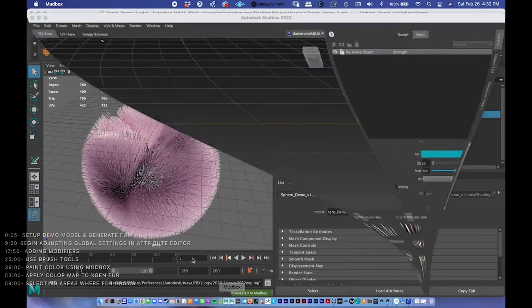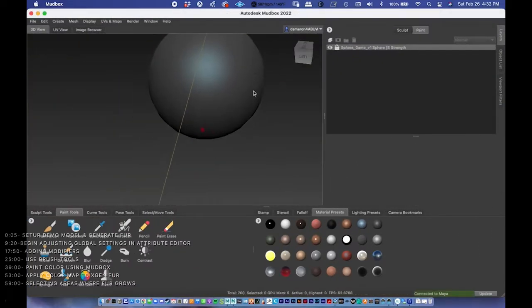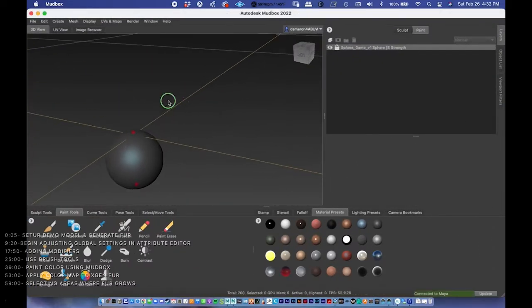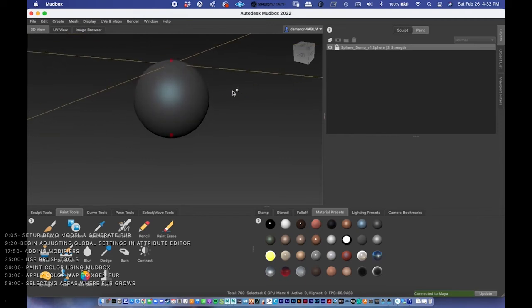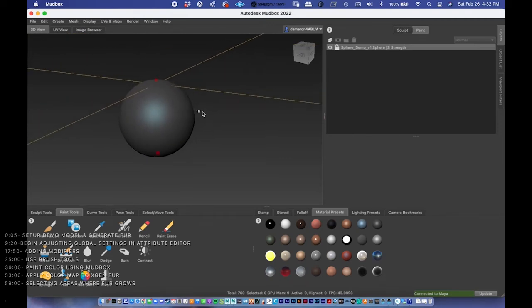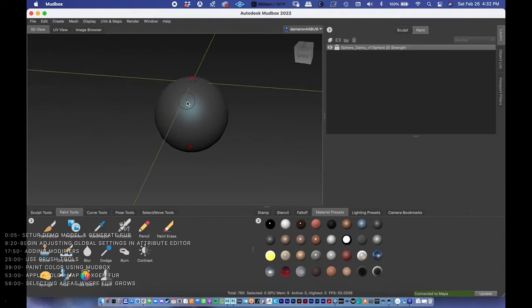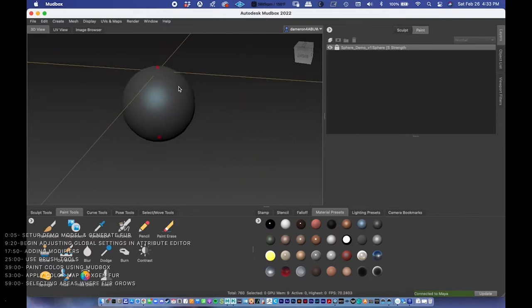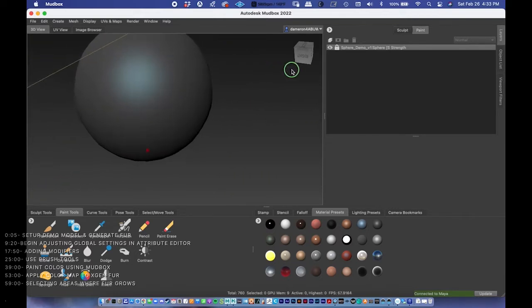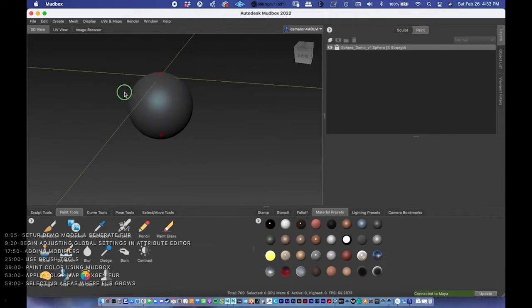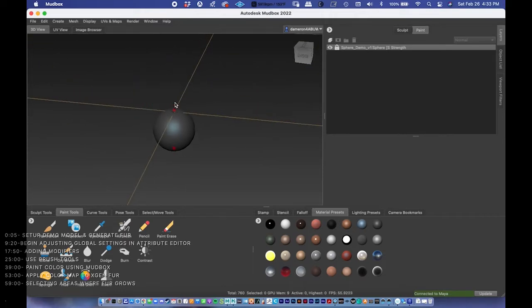And when I open up Mudbox, you can see that my sphere opens up and you can navigate around Mudbox the exact same way you do as in Maya, where you hold down Option and you do a normal click and you rotate around. You do a middle click and you pan left and right. And then if you do a right click, you can drag right and zoom in, drag left, zoom out.